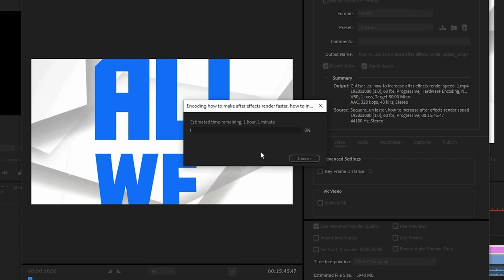If I have already rendered the preview, I use that preview to not render again and use those already rendered frames, and see how quick that was. And now you can see it is taking 1 hour to render the same timeline. So this is the difference that I was going to show you, and it is magic here.